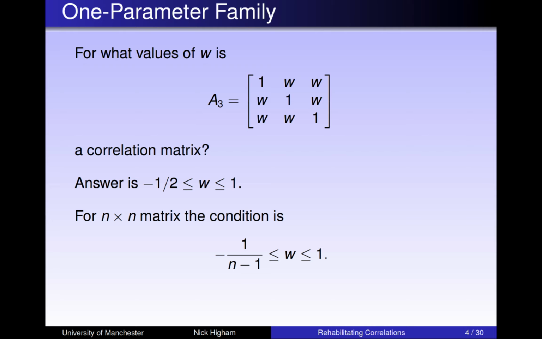Now, a question that naturally arises is, what are the possible eigenvalues of a correlation matrix? We know that they have to be non-negative because we have a positive semi-definite matrix. The trace of a correlation matrix is clearly n, that's the sum of the diagonal entries, and we know that the trace of a matrix is also the sum of the eigenvalues. So we know that the sum of the eigenvalues must equal n. So the eigenvalues have to be non-negative and they have to add up to n. But are there any further constraints?